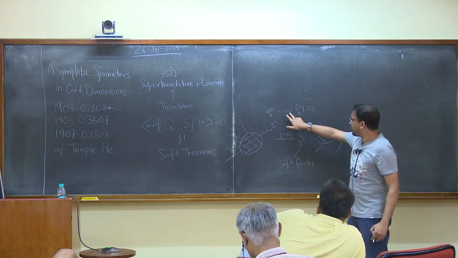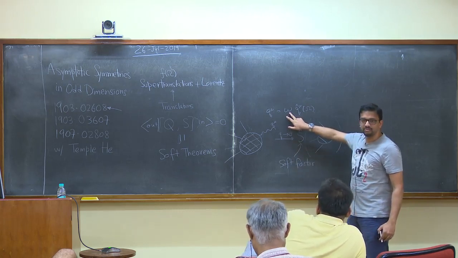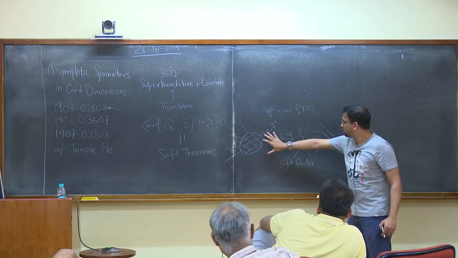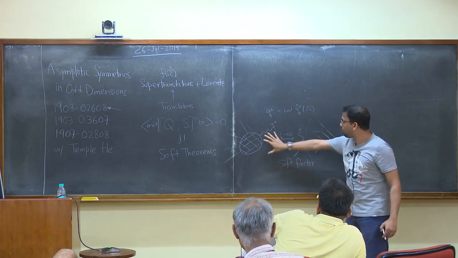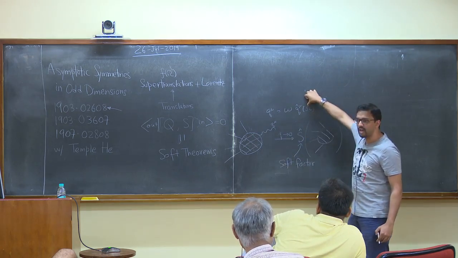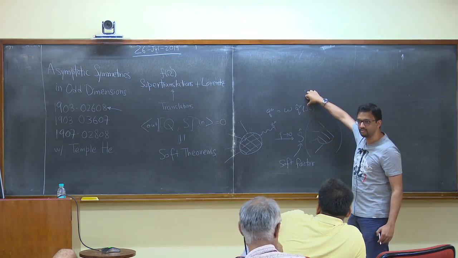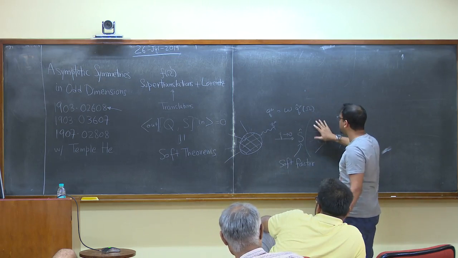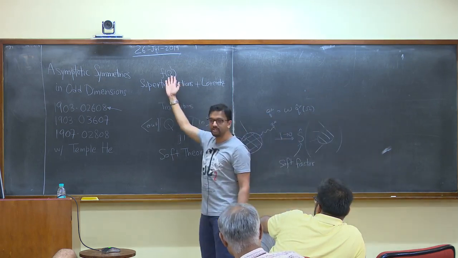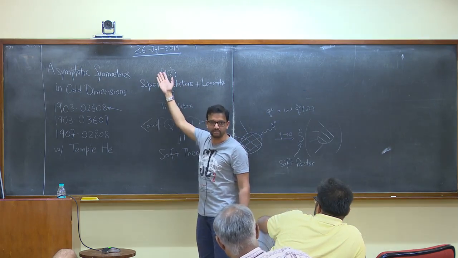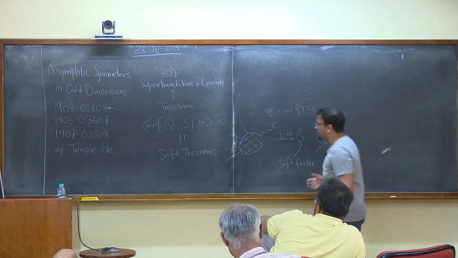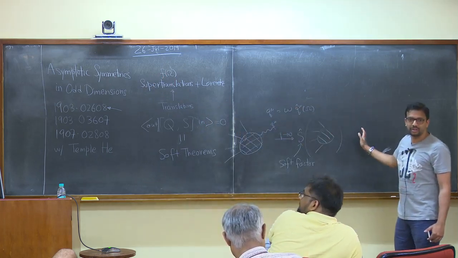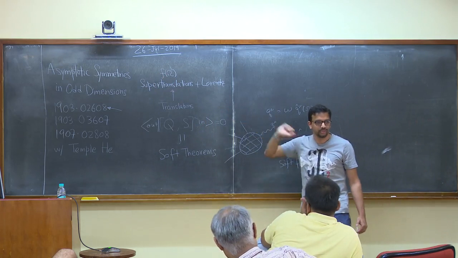So in the soft theorem, I'm already taking energy to be 0. So this part goes away. So you can think of this soft theorem as one identity for every angle, for every point on the sphere. So that's how it matches up. So this is one identity for every point, and you have a symmetry that's infinite dimensional generated by a function on the sphere. So in that sense, if I have a soft theorem, you should expect an infinite dimensional symmetry group.